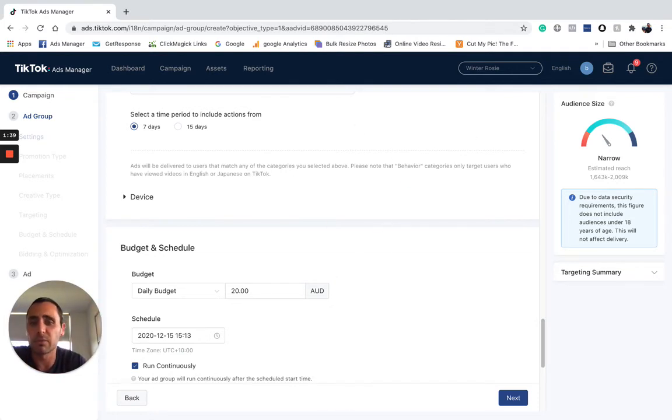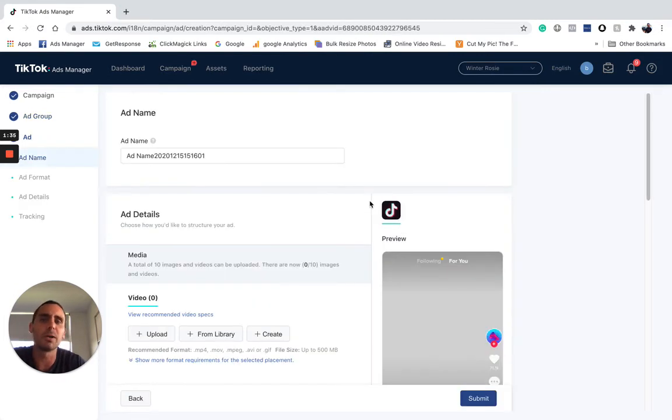So start with traffic. And the way she explained this, it doesn't seem right, but it's very, very different than Facebook. When you start on a traffic campaign, it doesn't actually track your conversion. Yesterday on the traffic campaign I set up, we got 600 or 700 clicks. But in TikTok itself, it doesn't track the conversions on a traffic campaign.